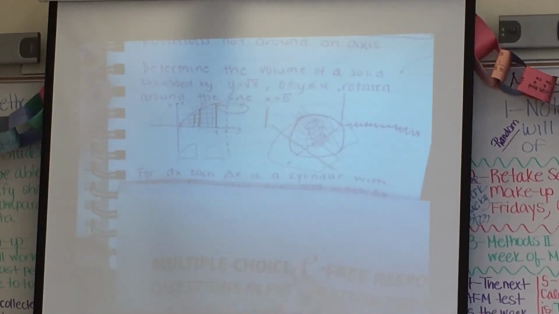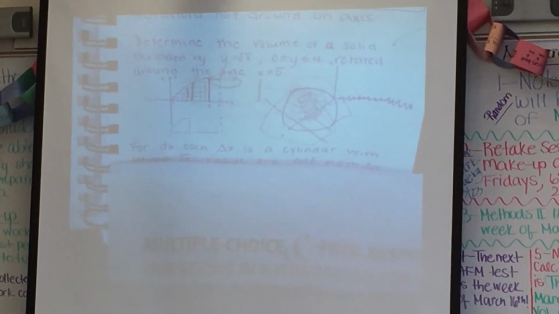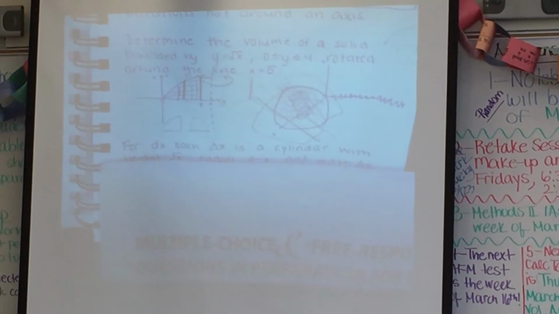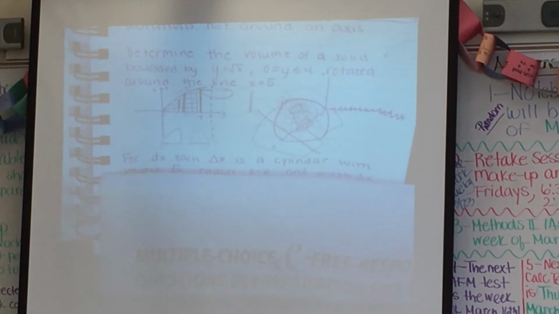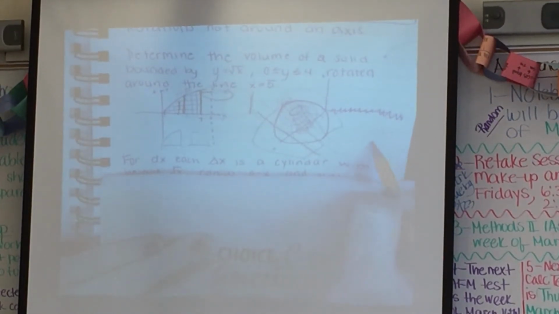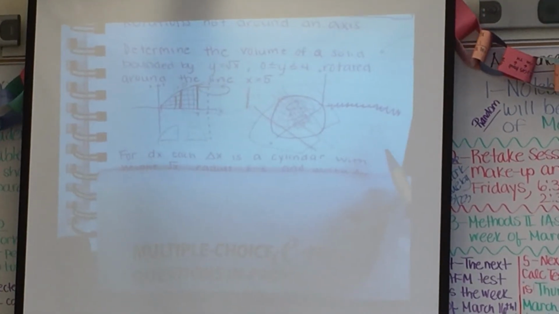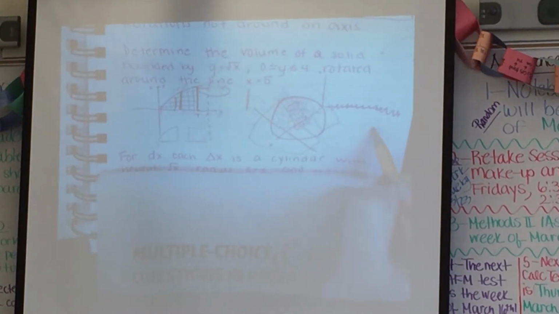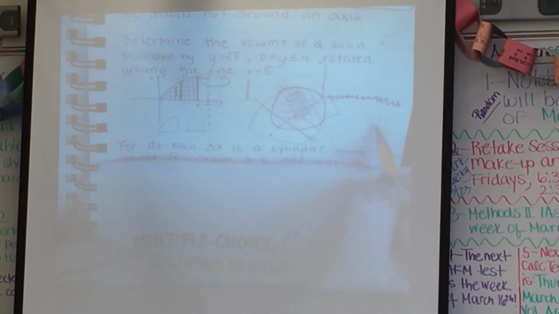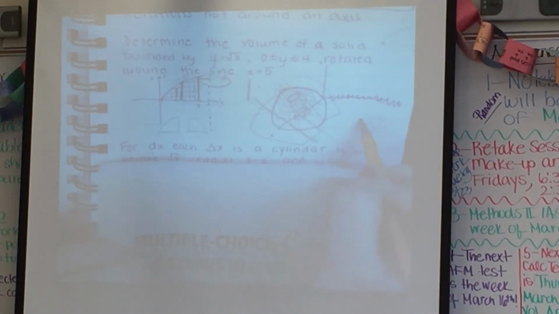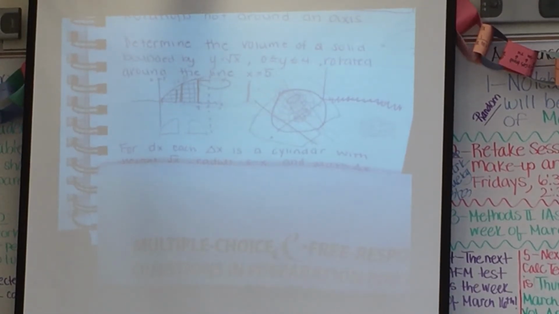Okay. So, for each dx, instead of making x a slice, dx is actually going to be a cylinder. So what we need to imagine is that within here, we have a cylinder that looks like this, and we're going to find the area of just that cylinder where the width is only as thick as dx. But then we're going to add another cylinder around the outside of it, and we're going to keep adding cylinders around the outside of it until we get so many infinitesimally small cylinders that they blend together into that continuous shape.